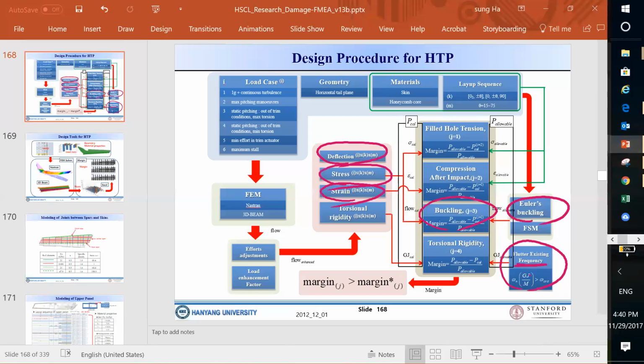So when you design, there are two factors you consider, deflection and failure stresses. But another one is the buckling, which we will study. And another important one is the frequencies. What is this frequency? Every structure has its own frequencies.